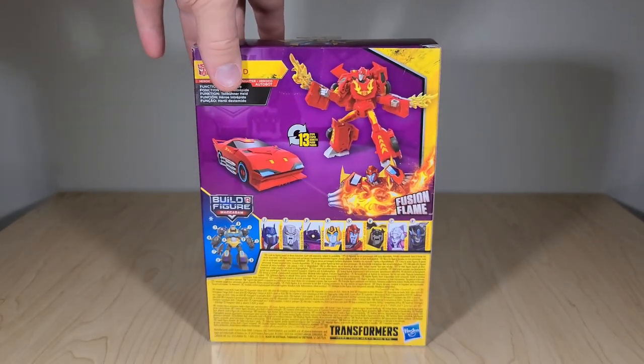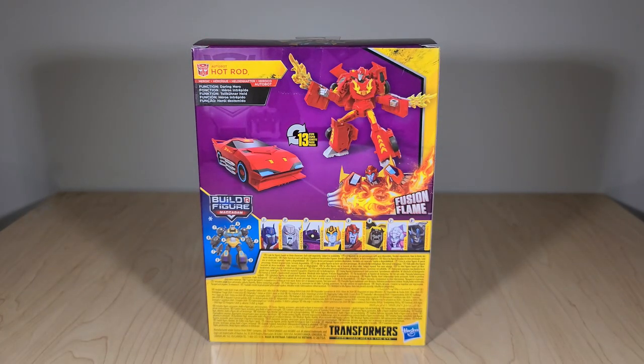I'm not crazy about them cutting corners here. These figures really do need to justify their $20 price point for a lot of people because they really aren't on the same level as Generations or Studio Series Deluxe. I think skimping on the paint apps really doesn't help make a case for these. But of course, that's just what I think — maybe you think he's adequate.